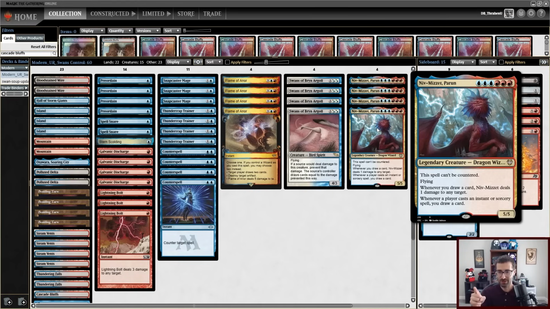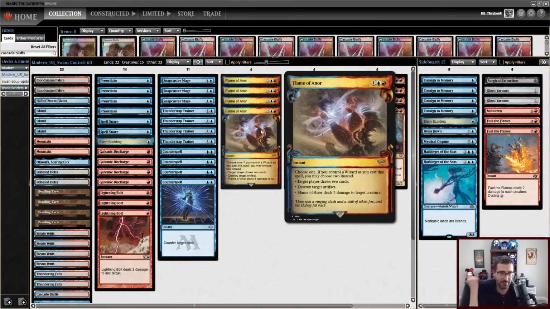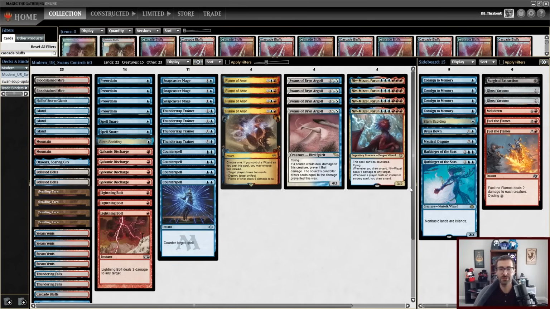So whenever we draw a card, it deals 1 damage to any target. So we draw a card. We deal a damage to the Swans. We prevent the damage. We draw a card. We deal a damage to Swans. And instead of using Swans to end the game, we use Swans to end up with an overwhelming amount of card advantage. And if we run a bunch of red removal, we can just have a 3-mana draw 5 cards that maybe also draws 2 more cards on top of that if we control a wizard.